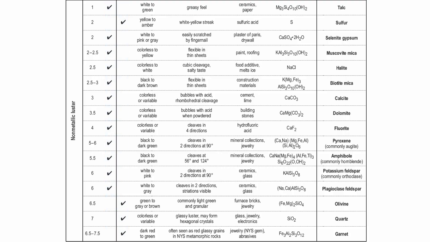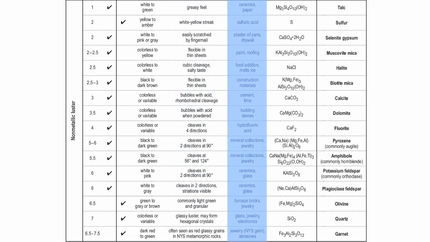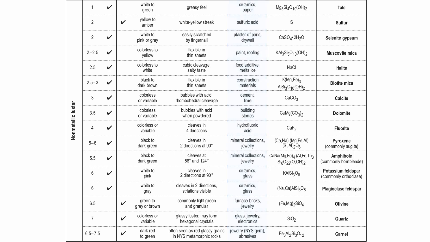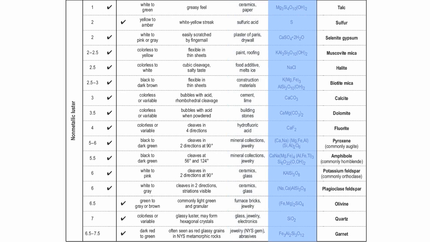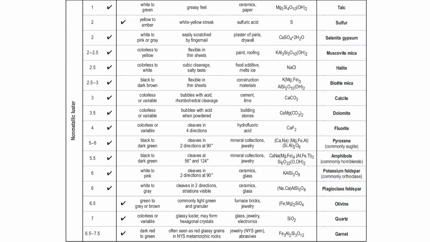You have your common colors and your very important distinguishing characteristics. You can see that some of those compounds are extremely complex. Some of the more important distinguishing characteristics include greasy feel for talc, flexible and thin sheets not only for muscovite mica but also for biotite mica, and calcite bubbles with acid. If you need any information about direction of cleavage planes, again, that's very important to figure out.